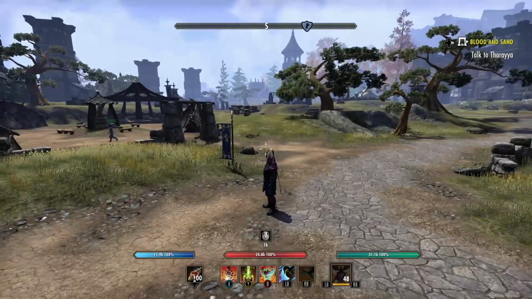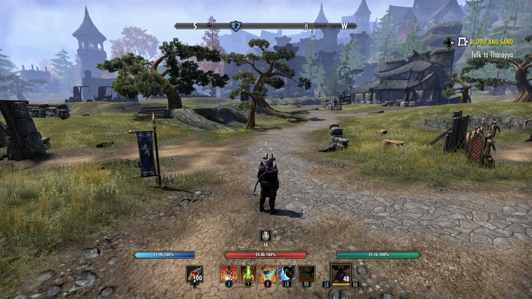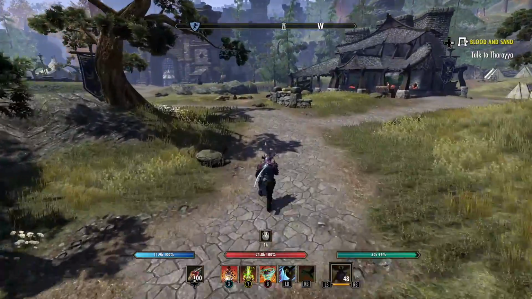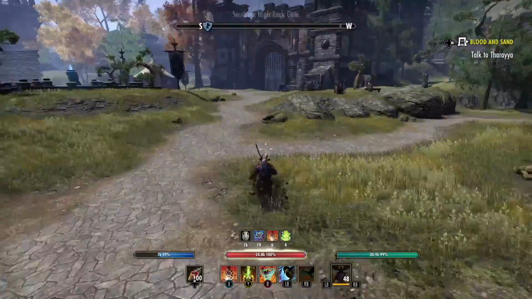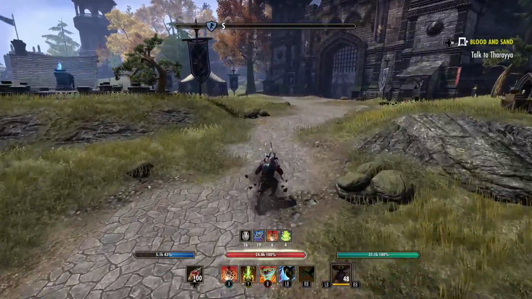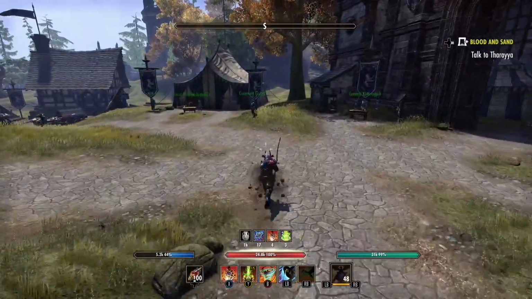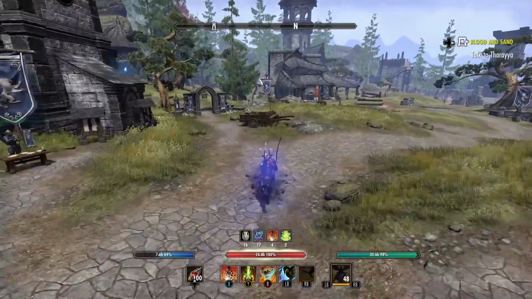So sprinting costs stamina, but when we sprint, we get magicka back. So watch. I'm going to sprint. See my stamina going down. I'm going to cast shield and keep sprinting. Watch my stamina go up. Boom. I'm sprinting, y'all, and my magicka is still at the very top. And you just start sprinting again. You're getting 990, and I'm still keeping my magicka up.